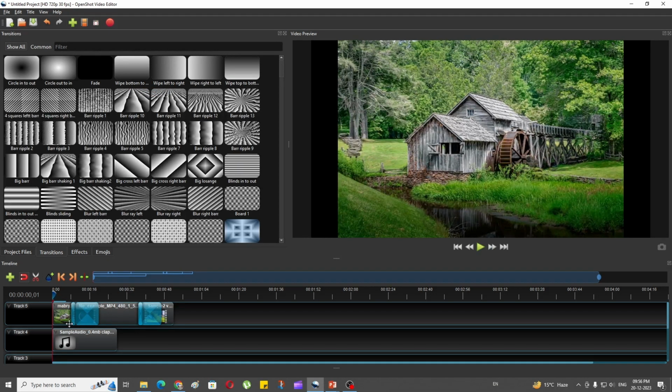But if I want to give the same effect here also, then simply what will I do? I will right click and click on copy, and then I will come here and I will apply this to this one also.